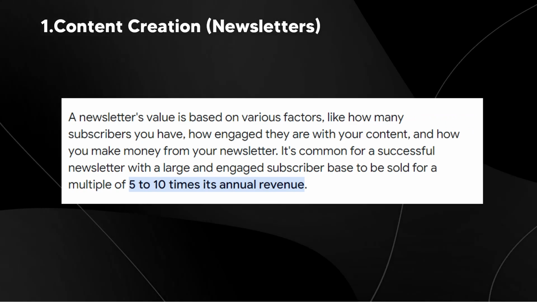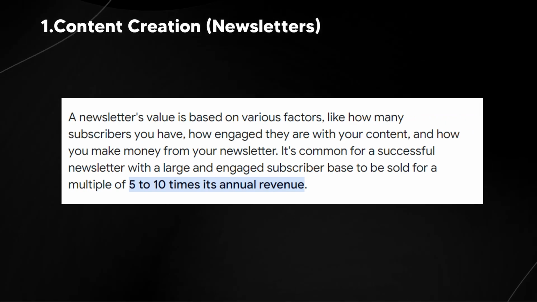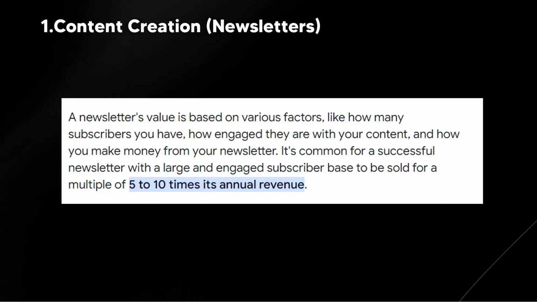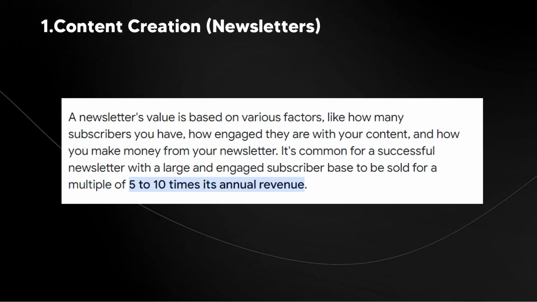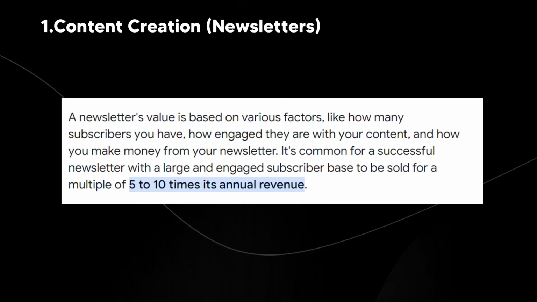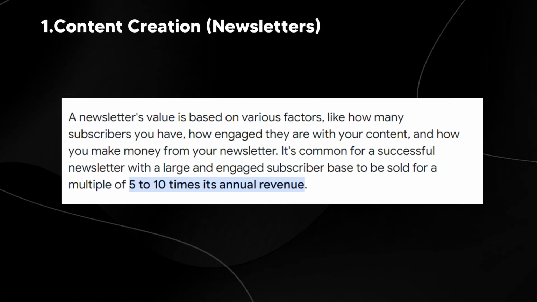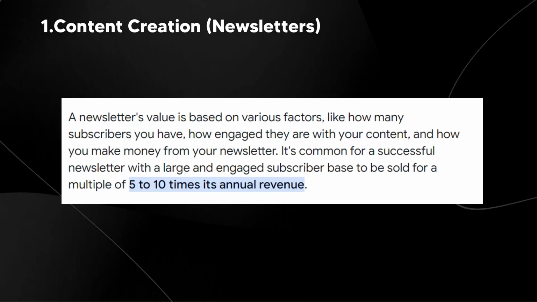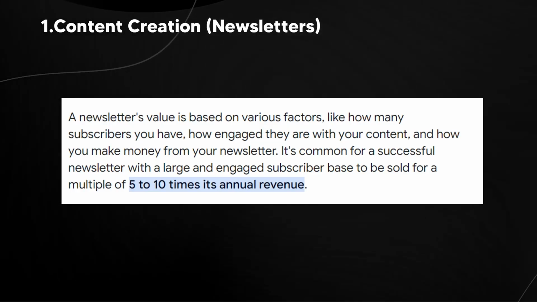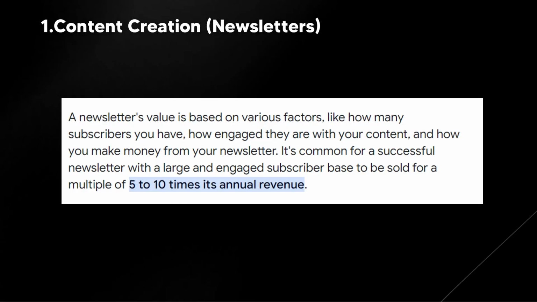Based on your annual revenue, what you could do is then sell that newsletter to another AI company, and you could sell it for 5 to 10 times its annual revenue. So for example, let's say that newsletter managed to make $50,000 within a year. You could then sell it for a multiple of 10, and that's $500,000 right there. And you can easily see how quickly the money can be made once you manage to pick an area that you're passionate about.